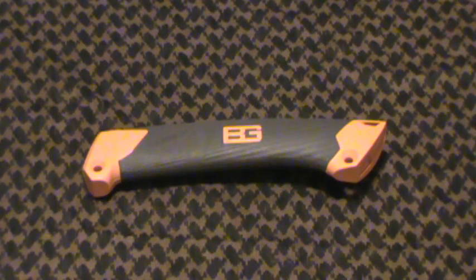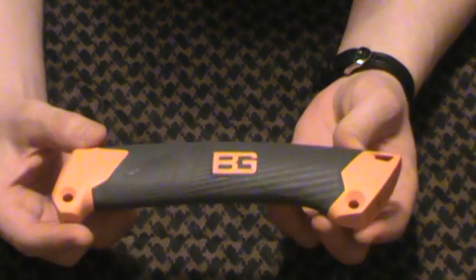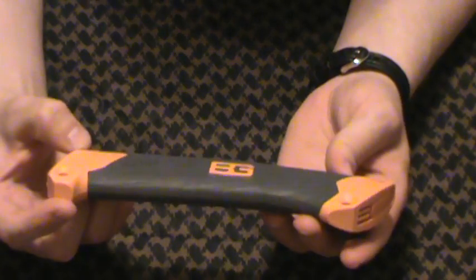I'm a fan of the Baco Laplander, which we'll talk about and compare to this here in a second. But overall, I think this is a decent saw. Which I guess is still a blade. But anyway, as I said, ran about 20 bucks at Walmart, 19.95, something like that. Obviously comes in the standard Bear Grylls colors and style here. Blaze orange and all that, which I know a lot of people have issues with, but I don't. I can see it if I drop it.